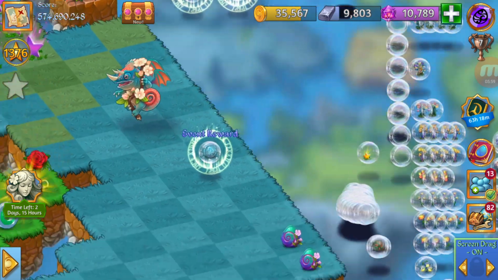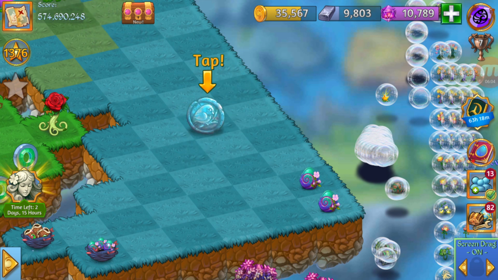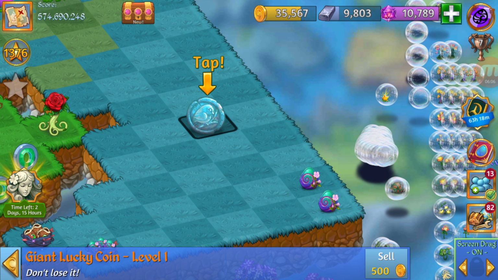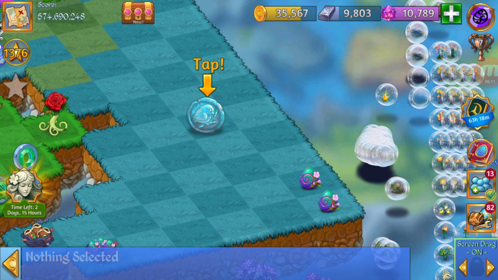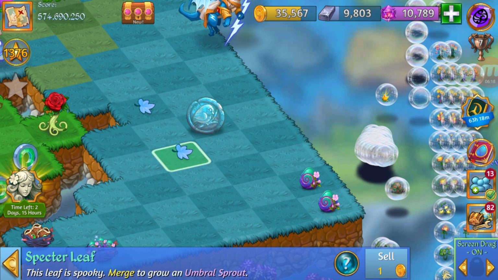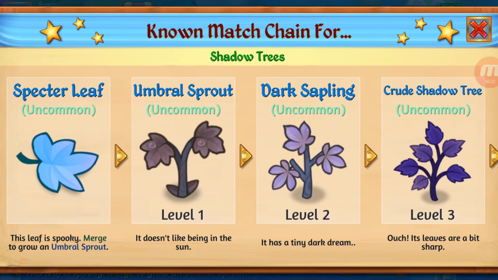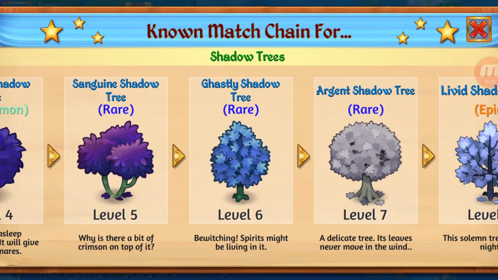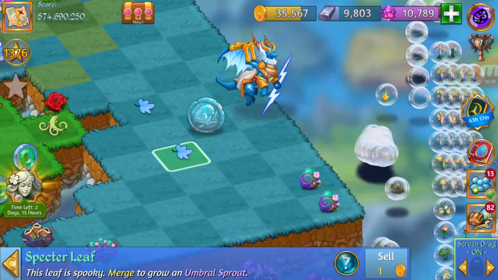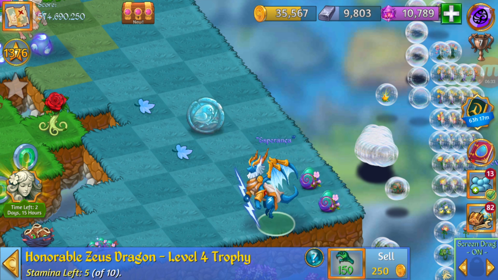Now let's take a look what is this coin about. Let's touch it, and it says Giant Lucky Coin Level 1. Don't lose it. What happened? Nice. So now we can get the Spectre Leaf at the camp. As you guys can see, I do already have the chain here. So this is the next one that we are going to start getting.